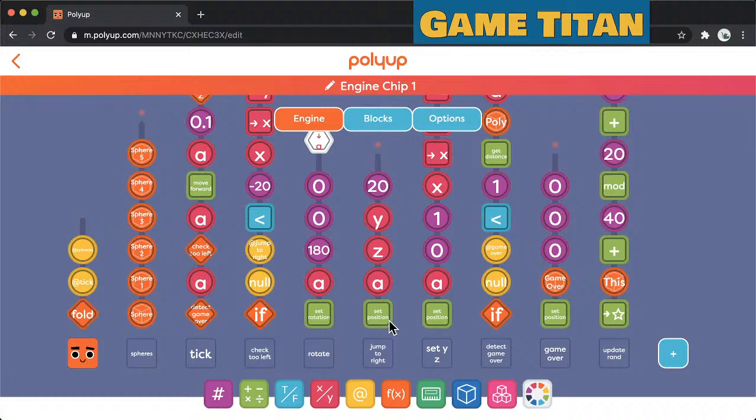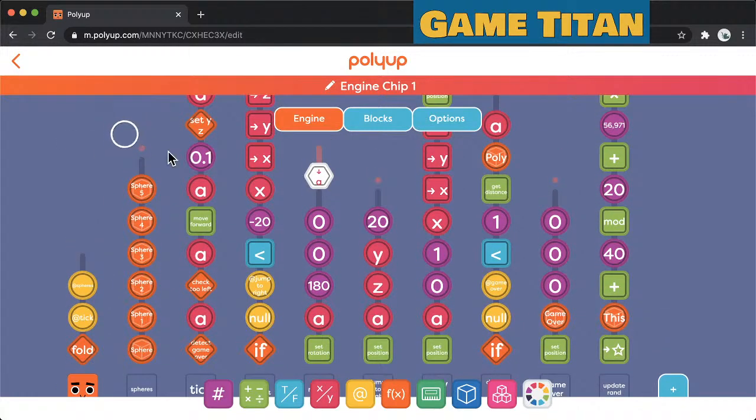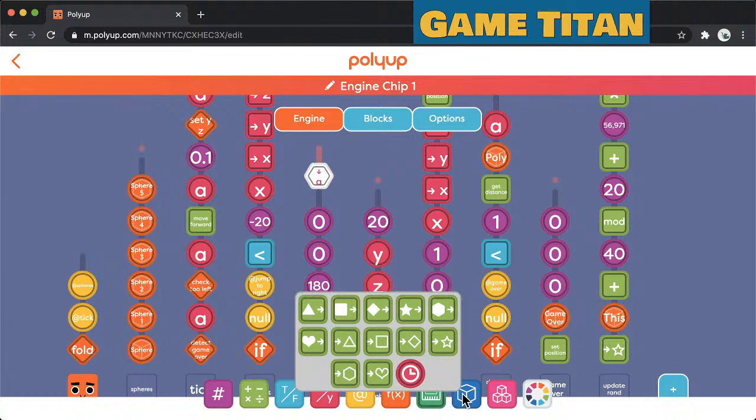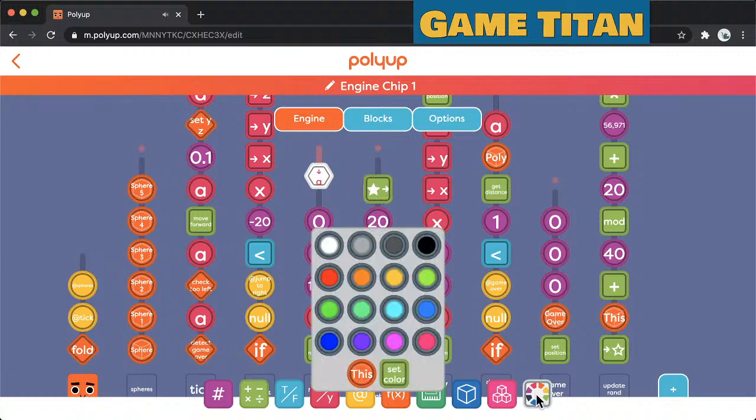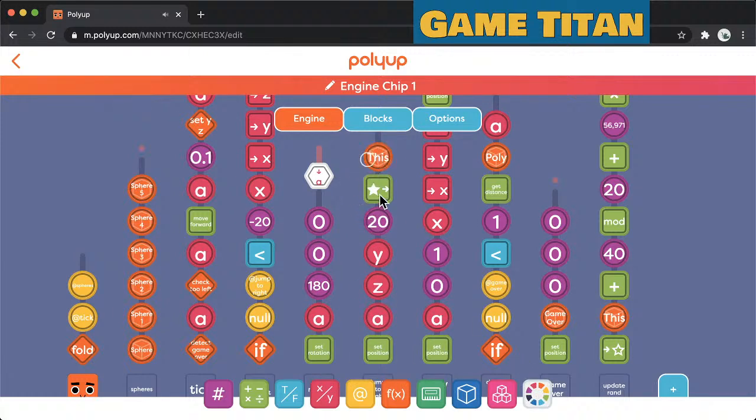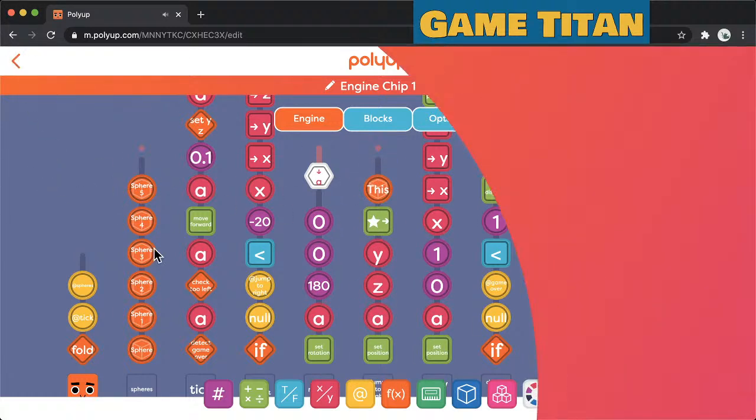Then over here, when we jump to the right, instead of always doing 20, now we can take whatever's in that random number, this one, and use that. And let's see if that works.